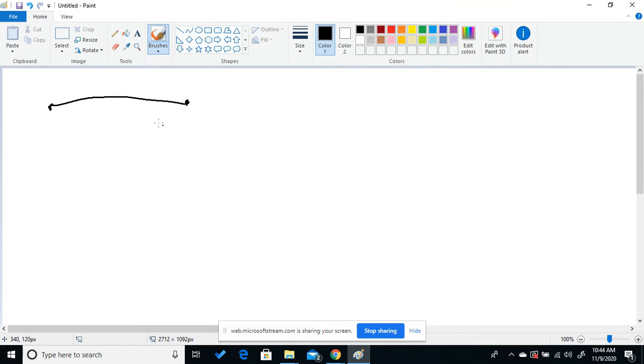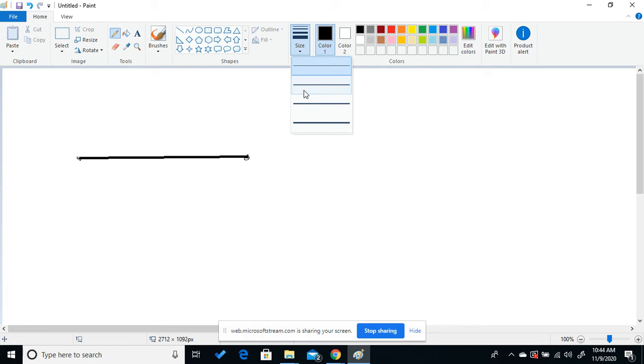If it was a straight line. Let me go ahead and erase that. We're going to start off on the wrong foot. So let me just make a line. Okay. That right there would be a line segment. Okay, it's going to have two endpoints. Okay, two endpoints. It's going to be a little larger.